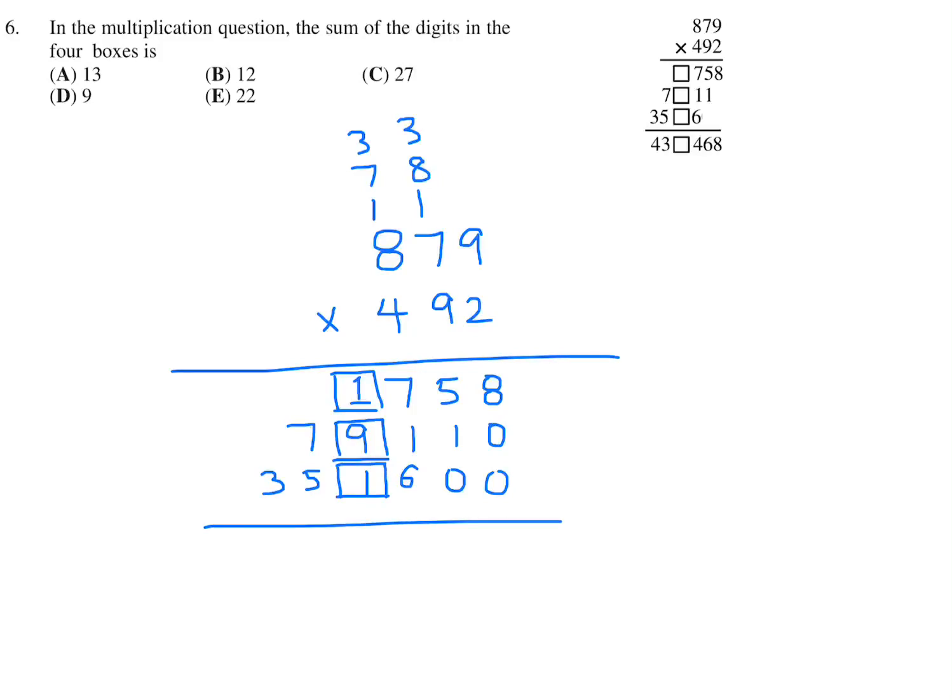Add all these up, and we get 8, 6, 14, and that would be 3 plus 9, which is 12. And we've got 13, and we've got 4. 4, 3, 2, 4, 6, 8, and they want this box as well, I believe. So if you add up the numbers in the boxes, 1, 9, 1, and 2, that is equal to 13. And the answer, therefore, is A.